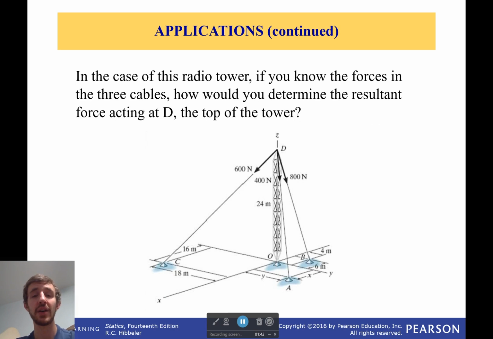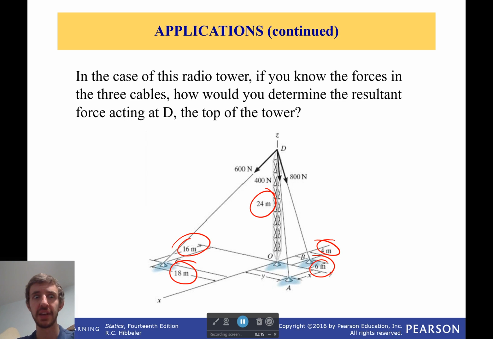Okay. Now, what about a radio tower? Same thing. We have these forces. We know where the ends of the tower are. How do you figure out the resultant force that's acting at the top of the tower? Well, we're going to have to break all those forces into components, and then add them all together to see what the force at the top of the tower is actually going to be. Now, you look at this, it looks pretty terrible. There's a whole lot of distances right here, like 16 meters, 18 meters, 24 meters. It doesn't look fun. And so from that, we have to break everything into components.